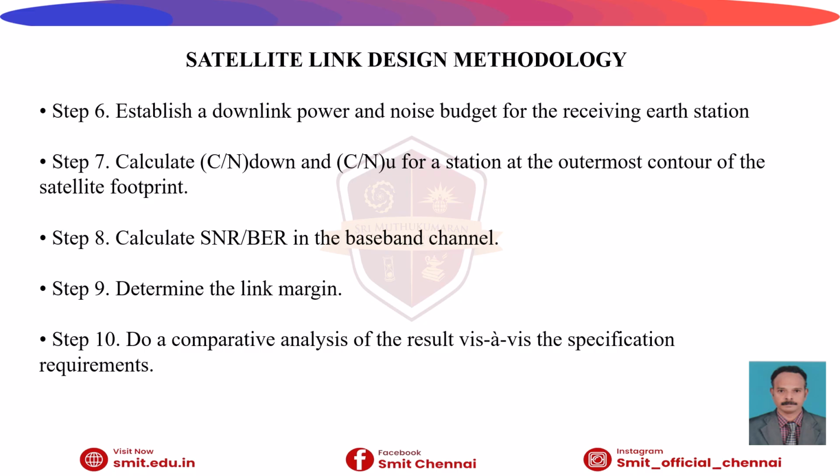In step 7, we are going to calculate the C/N downlink power as well as the carrier-to-noise uplink power at the worst-case location that we are going to see. This depends on the footprint. Footprint is nothing but the coverage area, the geographical coverage area of your satellite. So that depends only on the footprint.